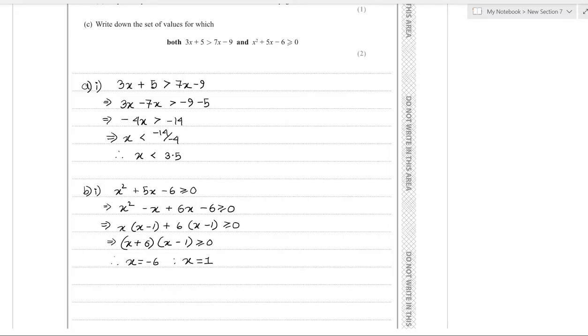But for the inequality I always suggest to draw a graph. As you can see, it is a positive quadratic graph, so it will cut the axis on 2 points, that is minus 6 and 1. Positive quadratic graph cutting the x-axis at 2 points, minus 6 and 1. So it refers to the greater than region, that is these outward regions of the graph.